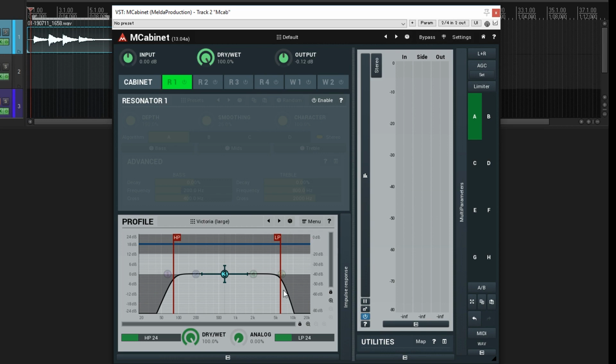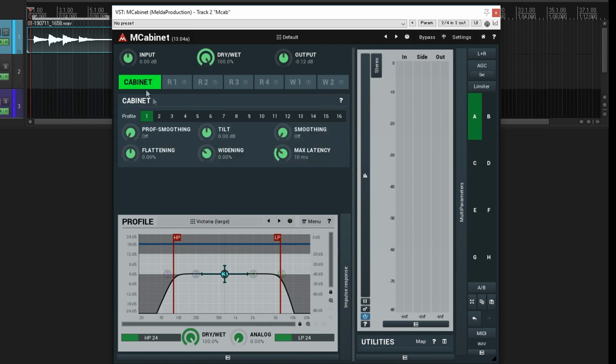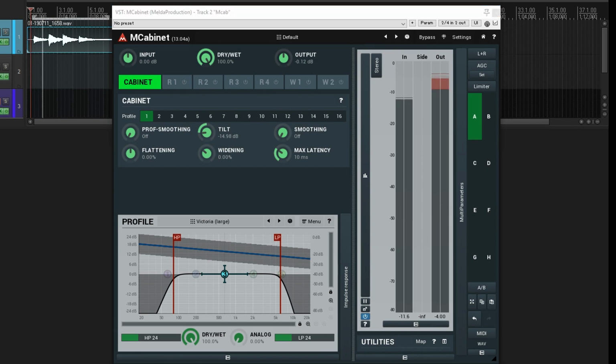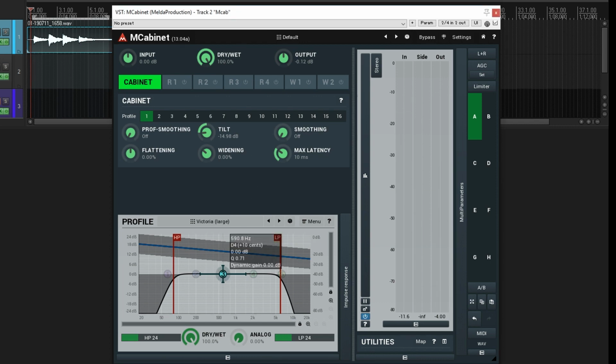Now, instead of just trying to EQ and do a bunch of things, what we can do is use the tilt control. So you see tilt here, if you look at the blue line, it does that. So let's set this to around between -10 and -20. So let's just compromise around -15 or so. There we go. That's better, but you still need to do a little bit more work.